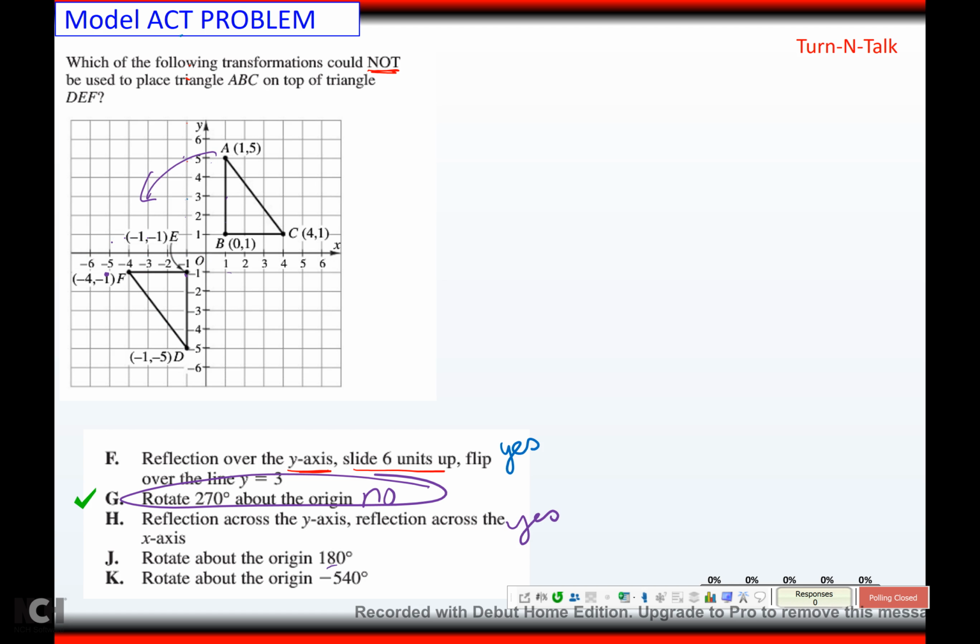And then we just did the 180, rotated 180. We did 90, and then we did 180, which did put me on top there. It was that other 90 that got me off. Okay, so that would work. And then if you go negative 540, that's the same thing as going positive 180, so that works also. Okay.